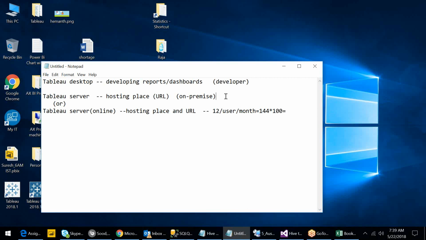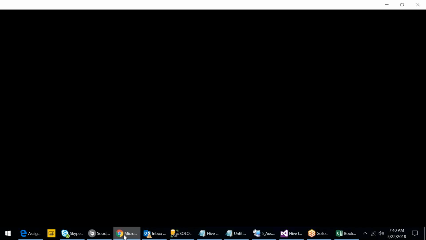The only maintenance is maintaining the admin, the server, and the users. They mainly need to bear the software cost, and everything else is free. How many users you have doesn't matter for Tableau.